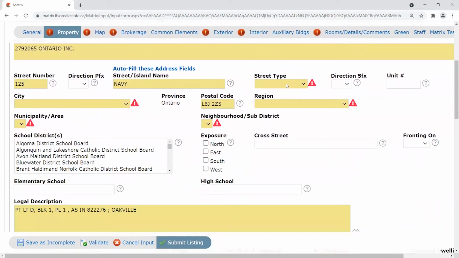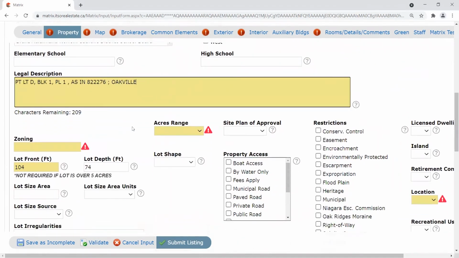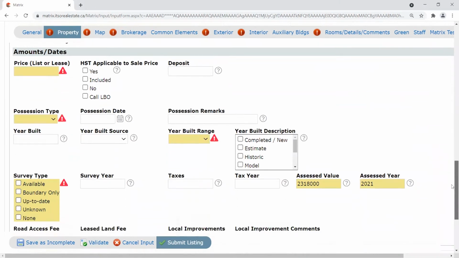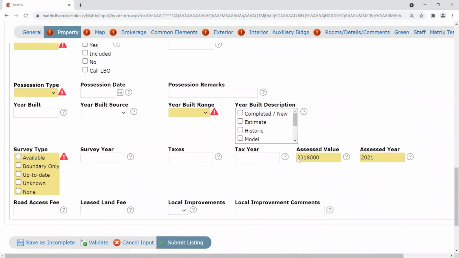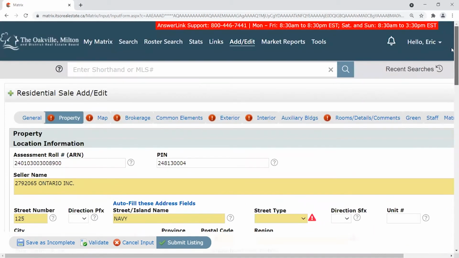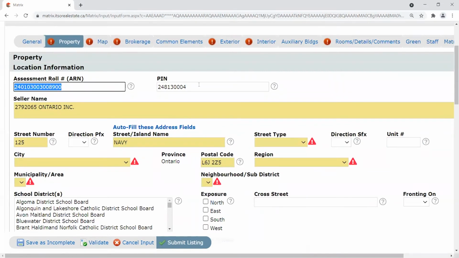Street number, street name. So it looks like our exact address details aren't in full, but it did put in some minor information. So maybe it saved me like 20 seconds there. Our legal land description came through. Perhaps a little bit about our lot frontage and depth. And usually you get a little bit of assessed value information as well. So again, it's not life-changing what comes through from Geo, but it's some information that I needed to bring over anyways. So I find that it's a really solid base to start from.